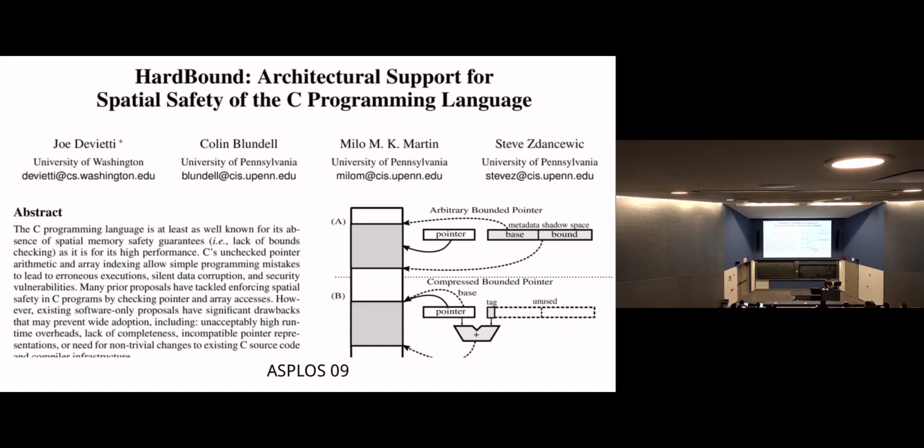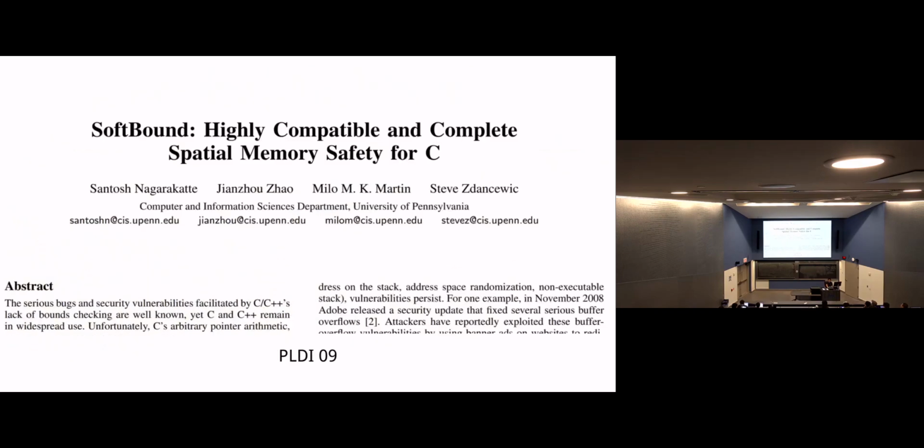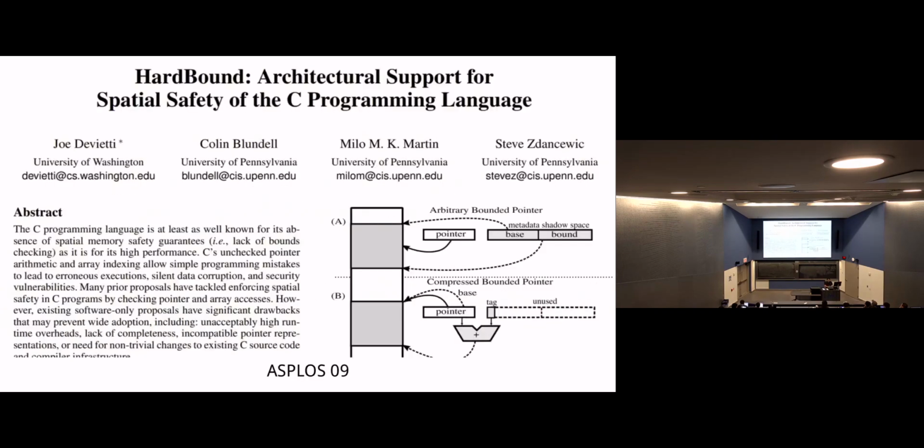There are also other approaches like this one. Actually, you can see that they are from the same group at Penn. In this paper, they use hardware to speed up those instrumentations. If you do everything purely in software, it will be very slow.